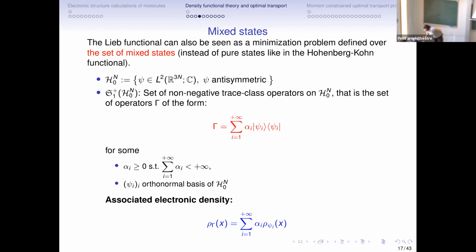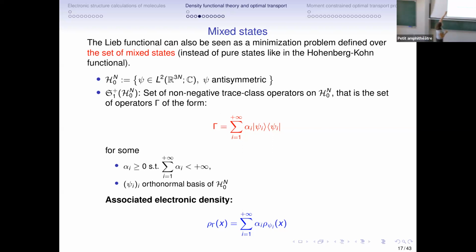Okay. So first, let's focus on the Lieb functional. As I told you, we can express it as a quantum optimal transport problem, and I'm going to tell you how you can see this. As I've told you, you can express it as the convexification of this Wendell functional, and there is an alternative way to express it, which I'm going to tell you about just now. Here, I need to introduce some objects, okay?